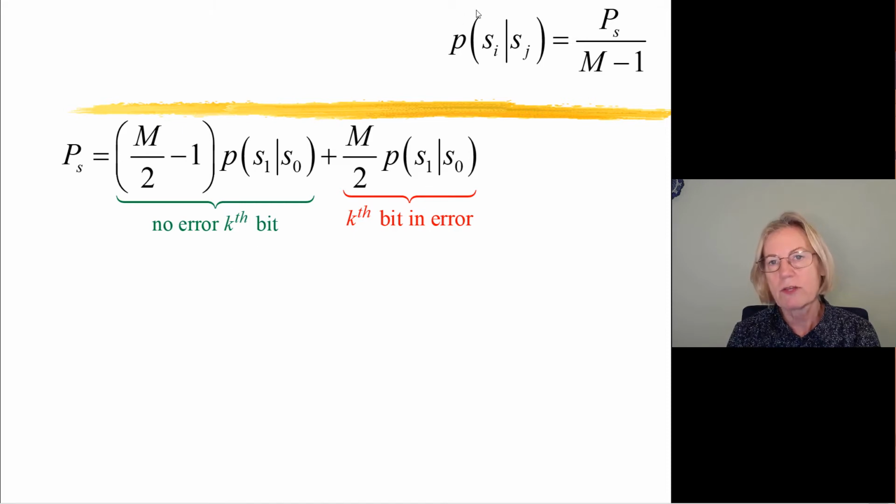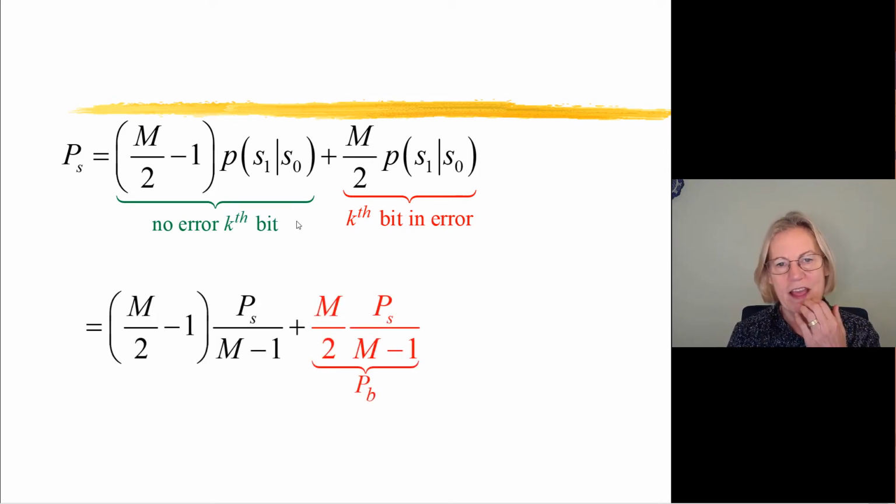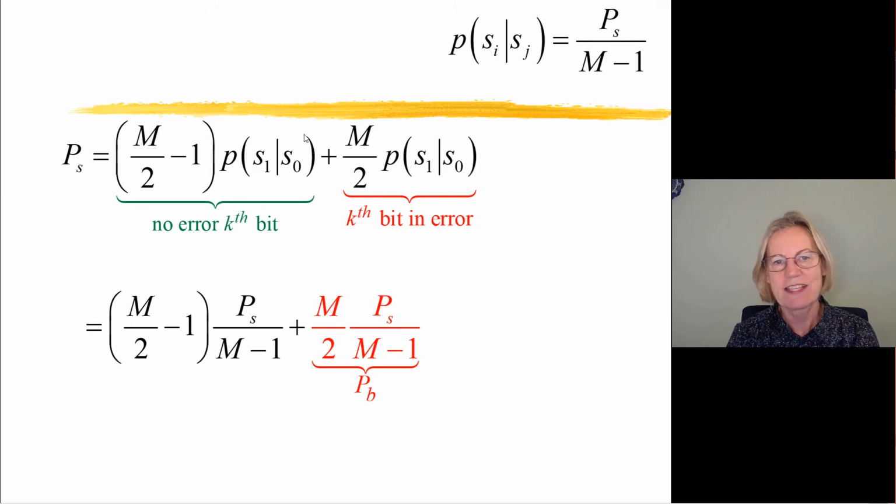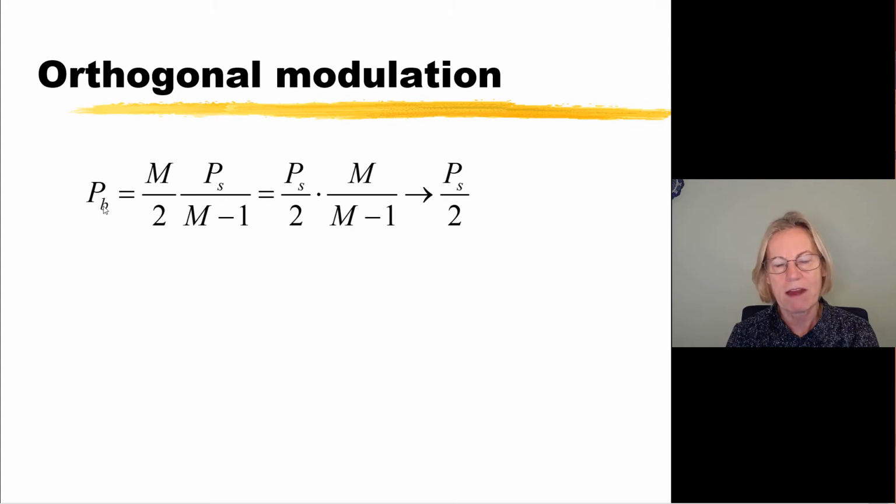So now I just say, well, I'm going to use the relationship in the other form to be able to tell me not what's the relationship between the bit error, which is this quantity, and the conditional probability, but what's the relationship between this bit error and the symbol error? So now I just substitute in again that same relationship. When I see the conditional probability, I put PS divided by m-1. I get this result. And again, this part contributes to the probability of bit error. So that means that I can write this equation out now and say that the probability of bit error is just equal to m divided by 2 times the probability of symbol error divided by m-1.